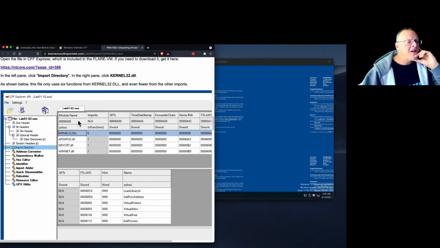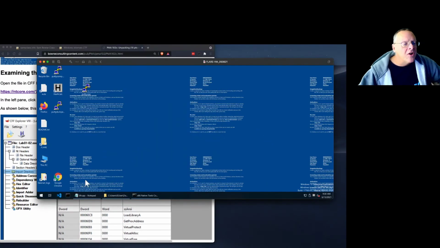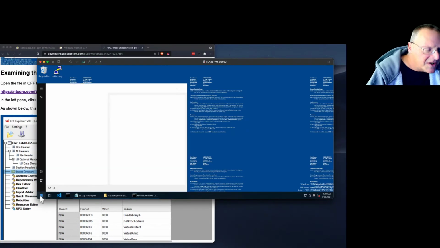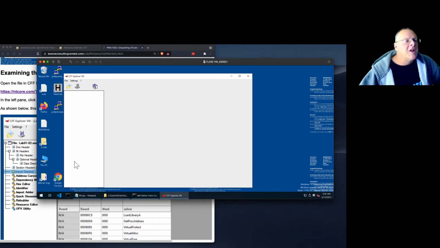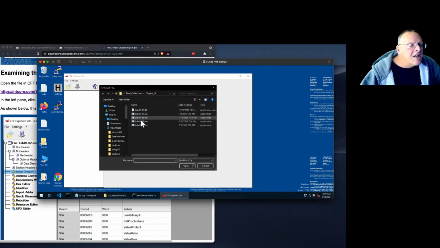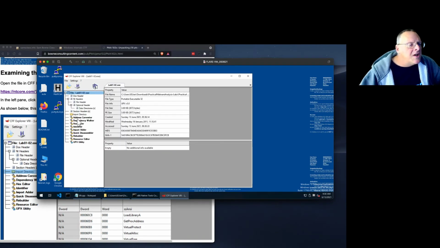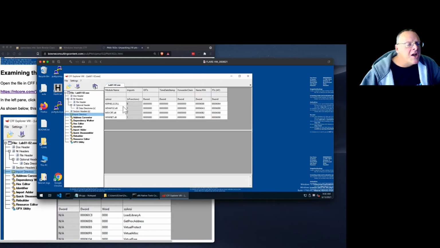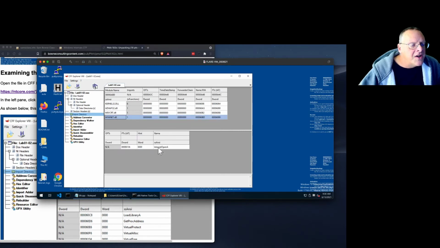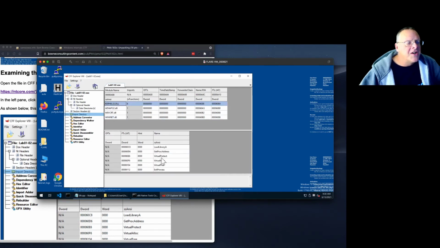All right, and you can also use this CFF Explorer, which is kind of fun to see the same thing, which is included in this Flare VM. If I open Lab 1-2, you'll see import directory here. Shows you kernel32 loads 6 functions, advanced API, and these other ones all load 1. And when you click on this, it will show you the function. There's InternetOpenA. Here's the 6 things it loaded. And there's other things you can see here too, but that's all we need out of this program right now.